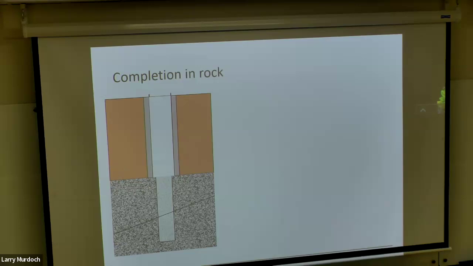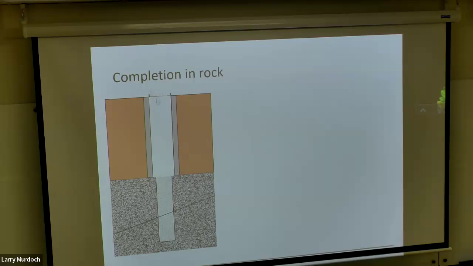When you drill a well in rock, in crystalline rock though, crystalline rock is stable enough in many cases, so you don't need to have a well screen to hold it open. If you just drill a hole, it stays open. So wells that are drilled in rock, they go through saprolite, and then you need to have a casing here when you go through saprolite, and that casing is sealed in here with cement.